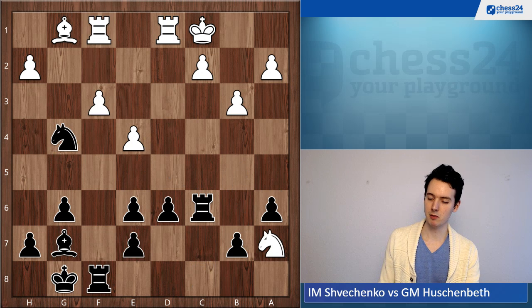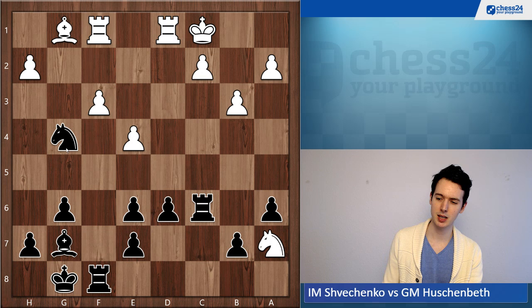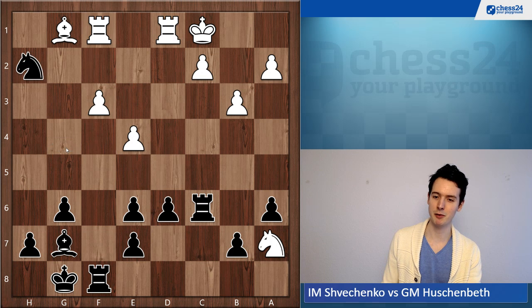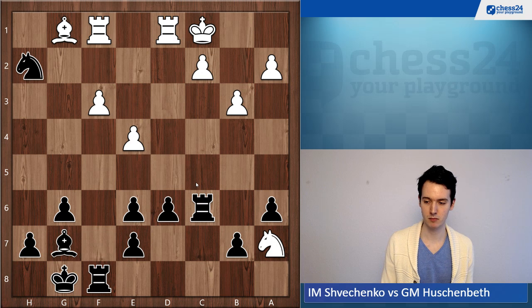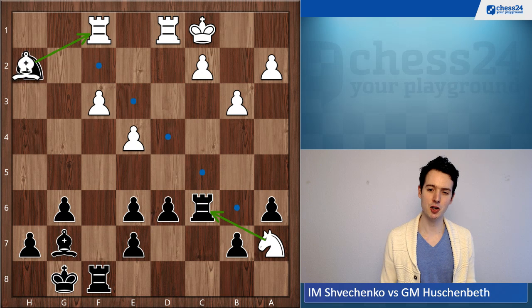So knight a7, which makes sense to attack the rook, and still having the knight attacked on g4. But I can reply with knight takes h2, counterattacking the rook on f1. So here my opponent took on c6. What happens if he takes on h2?